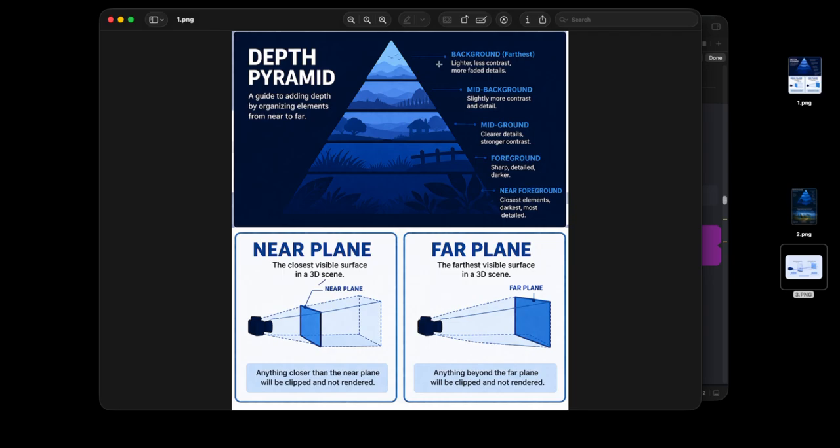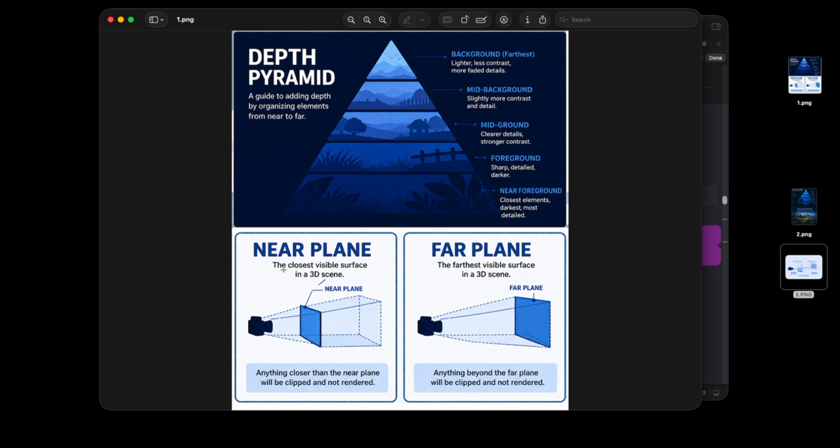And again, the idea, guys, is that we're trying to save processing for the farthest things, know what's closest to us, and also help us to figure out the depth of things, like where do things stand in the scene, okay? Then we have our near plane and our far plane.